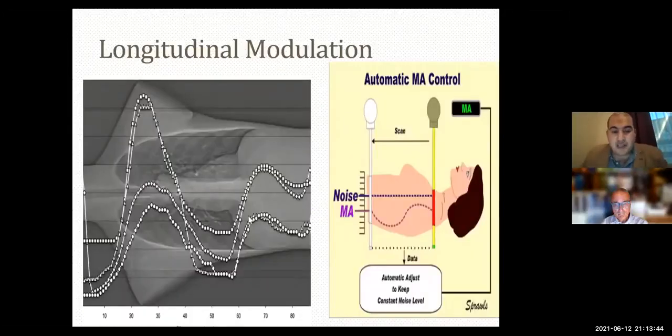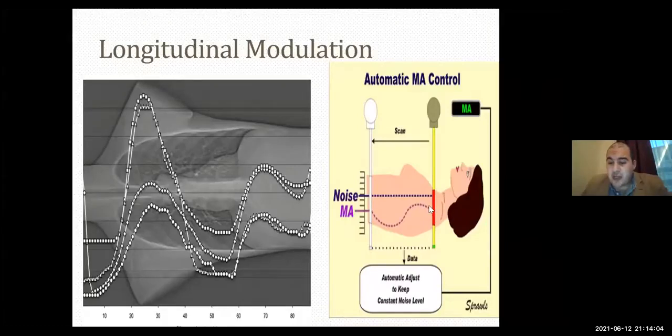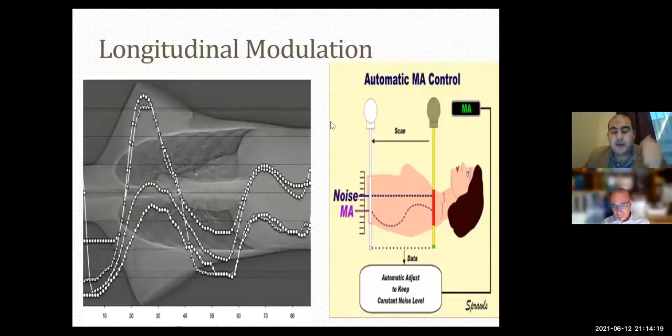As a patient, if we take a scanogram or scout for chest and abdomen, you will find different attenuation characteristics for different body regions. Like lung has less attenuation than liver, so you have to change milliampere with the patient size or the organ, to get the same noise level. As you see here, this is the shoulder region, so we give higher milliampere here, reduce the milliampere in the chest region, and after that increase milliampere a little bit to get the same noise level. This is for longitudinal modulation.